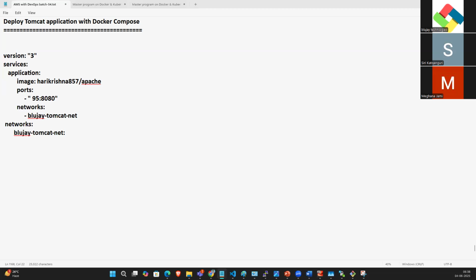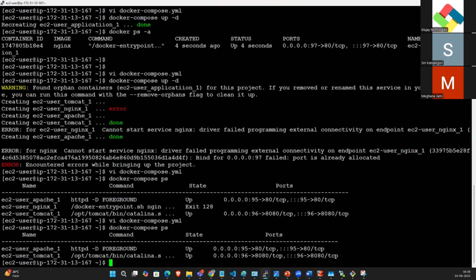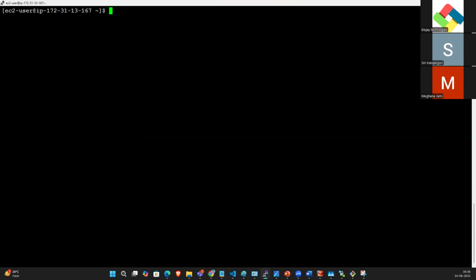So you can check the app container logs, for example. Docker logs, app container.